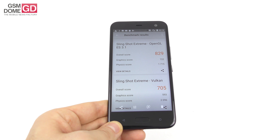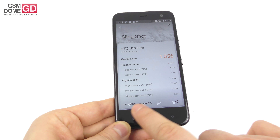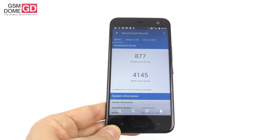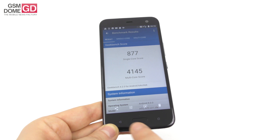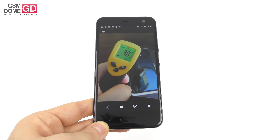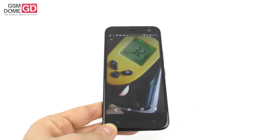We also have graphical benchmarks. In 3DMark Slingshot, we scored above the LG V10 and Sony Xperia XA2 Ultra, but below the Zenfone 5 and Nokia 7 Plus. In Geekbench multi-core, we beat the LG G6 and Pixel XL, but scored below the Xiaomi Mi A1 and Xperia XA2. Performance is okay with no surprises, and temperatures are fine — 38.2°C in Riptide and about 33°C in GFX Bench, so no overheating.